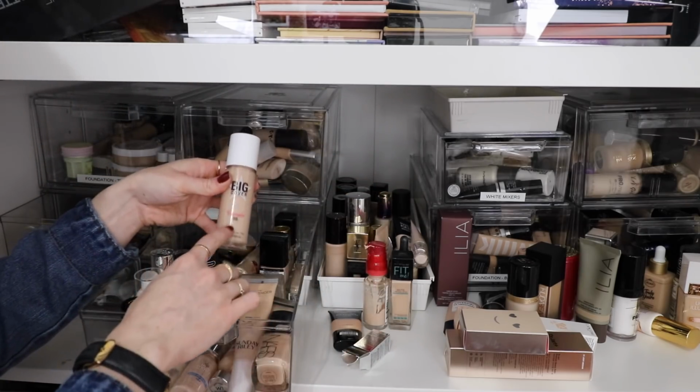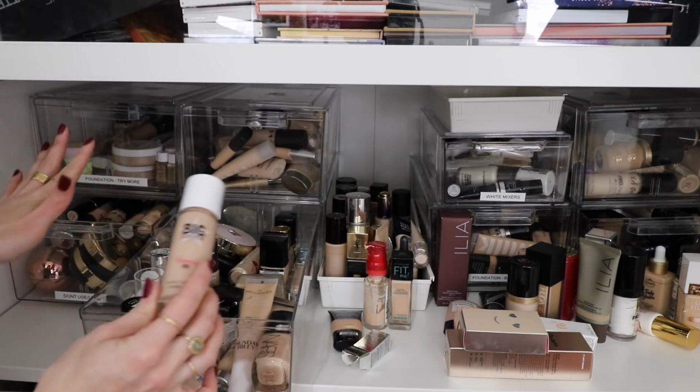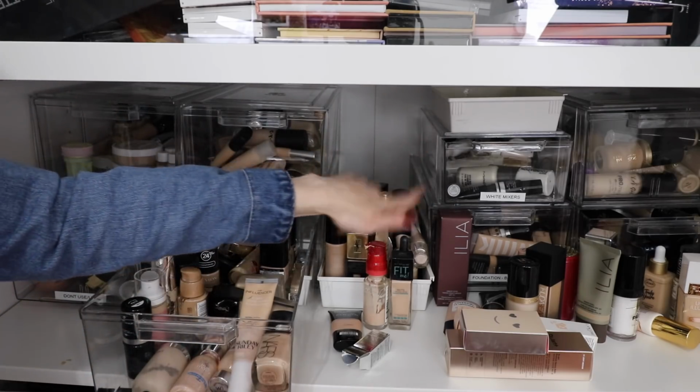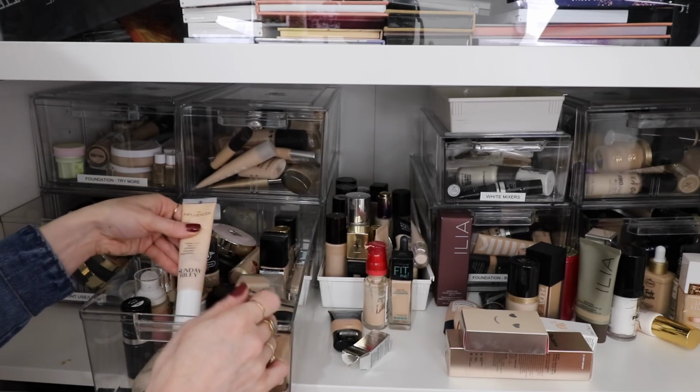So this one I recently tried. It was okay. I'm not going to keep it in the good bin. I need like a decent bin. I think that's what I'll make this one. So this is a good, and then I also have a best. This one I do want to try again, the Influencer by Sunday Riley. So I'm going to keep that in here.